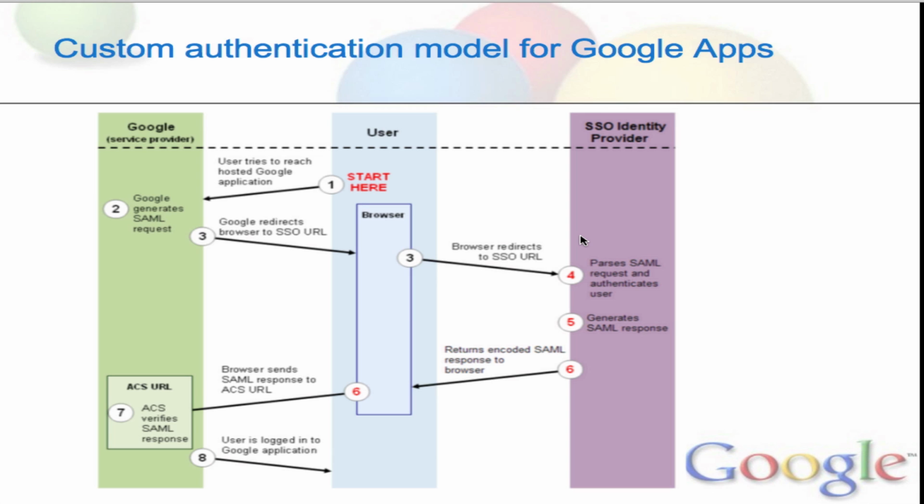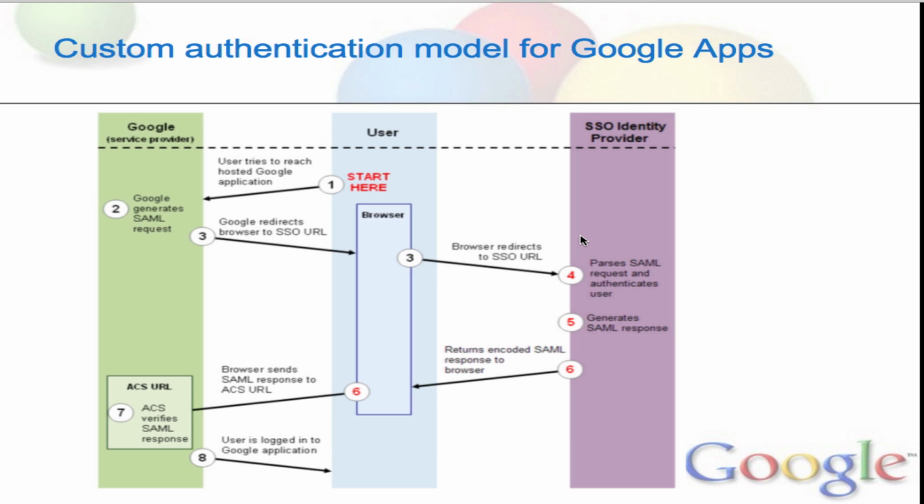Now, once you're redirected to the single sign-on provider, the SAML request will be processed by the single sign-on provider, whether it be a custom or an off-the-shelf product, hosted or in the customer's data center. Now, when this happens, the user will then be authenticated. Now, how will the authentication happen? Well, typically it's username and password. It could be username, password, and a token from some sort of two-factor system. It could be iris scanning. It could be fingerprint scanning. However that single sign-on system has been built, it can handle those mechanisms.